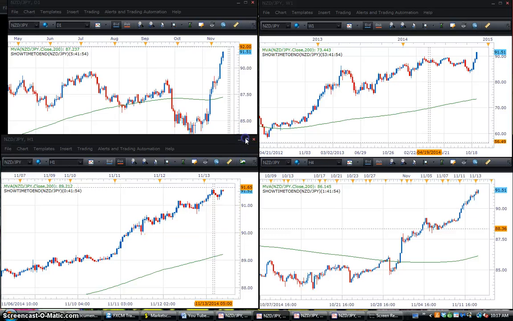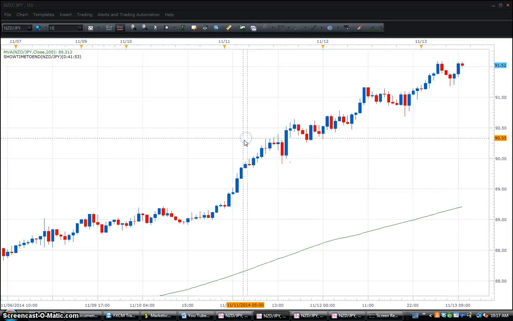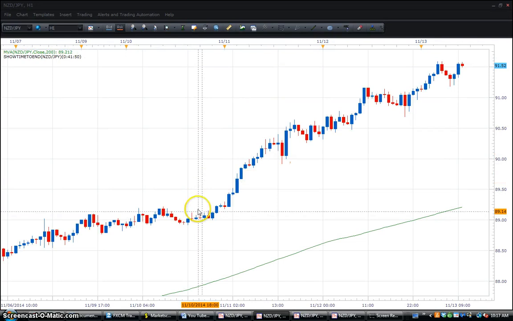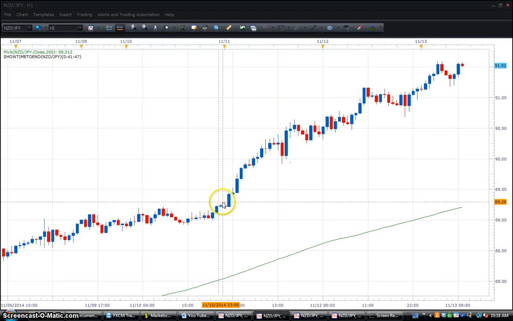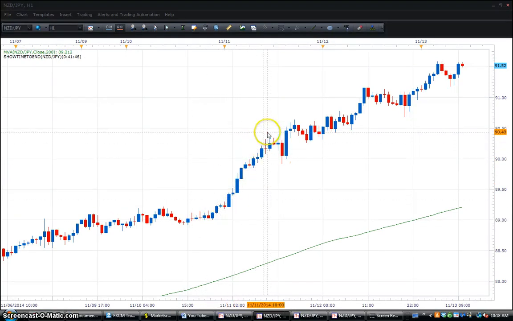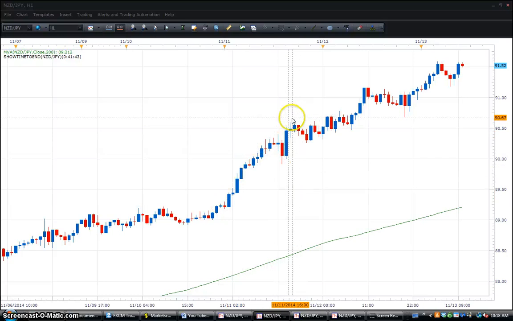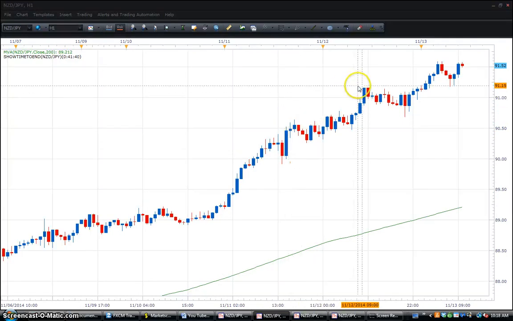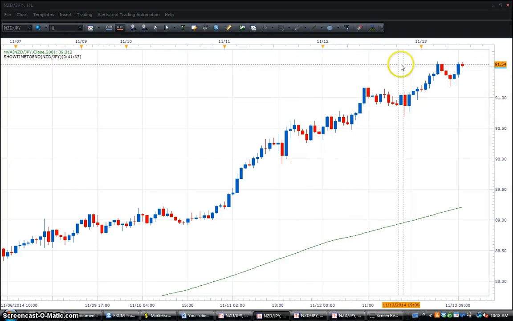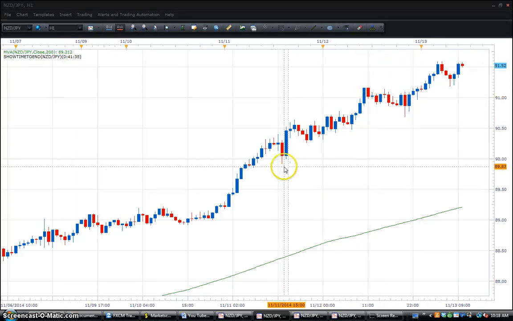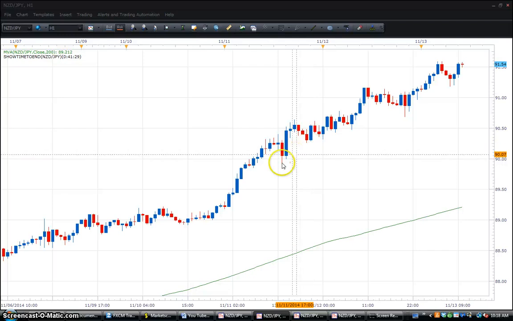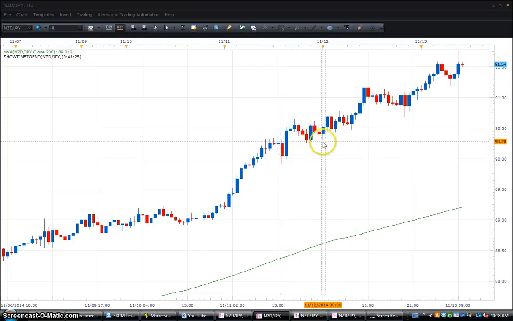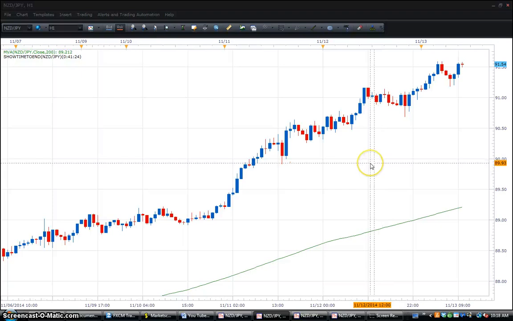Now, this 1-hour chart, let me enlarge that one for you, is an excellent example of what I mentioned earlier. That is price building out higher highs and higher lows. Here's a high, for example. Here's the next high. It's higher than that one. Here's the next high. It's higher than that one. Here's a low, and let's use that as our first example. And then here we have the next low. This low is higher than that low. This low is higher than that low, and so forth. So it's building out to the upside, higher highs and higher lows.